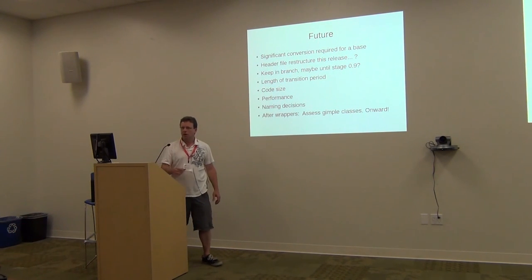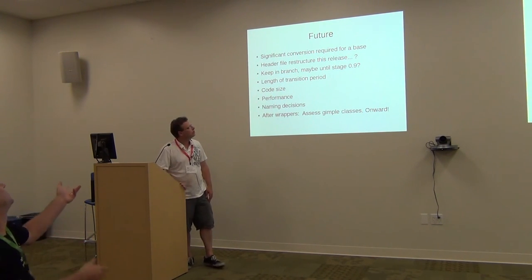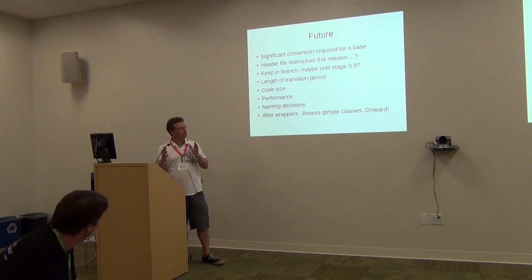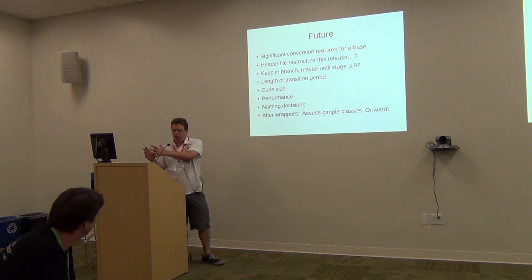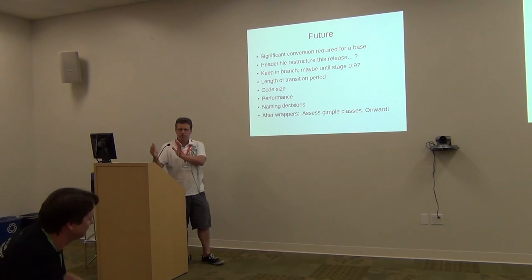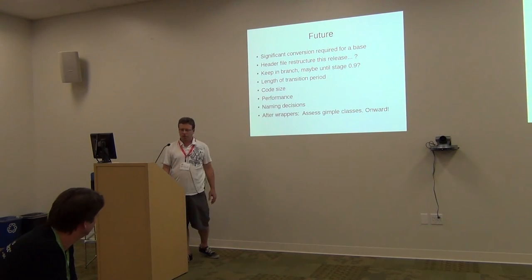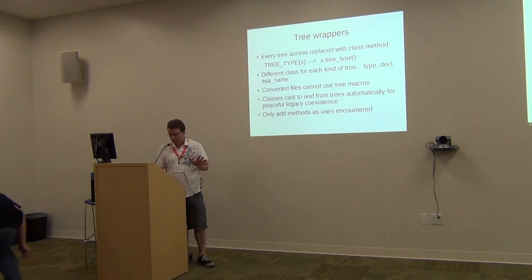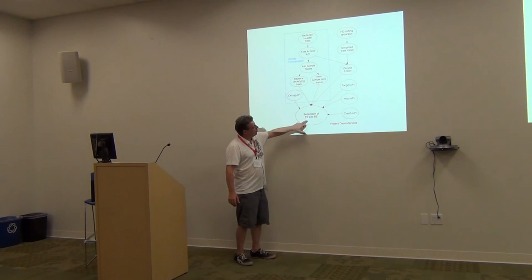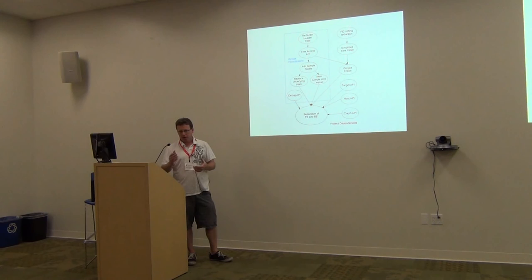Q: Does it make sense for GCC to also have the concept of a mid-end? A: For this purpose, GCC's middle-end and back-end are combined. There is the RTL back-end and the Gimple middle-end. The RTL back-end currently uses trees from the front-end, and will now use Gimple nodes — so with that separation of front-end and back-end, it's really front-end and middle-end/back-end. That's where the primary bleed area is. I'm not trying to separate the middle-end and the back-end at all. All of this work will enable somebody else, if they have an interest, to actually separate the front-end from the back-end — so if you want to write a new language front-end, you can write one that targets Gimple instead of the mish-mash of stuff we have now.